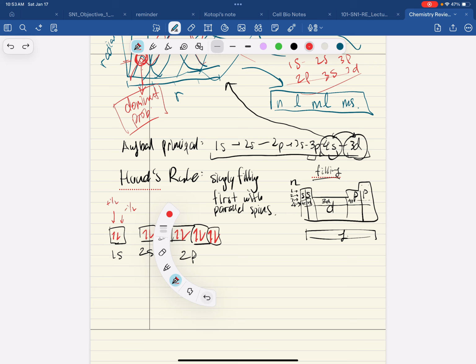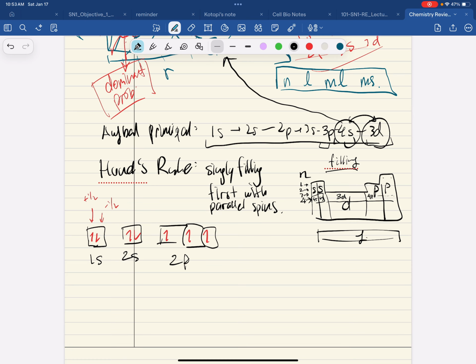But if there aren't that many electrons, of course, you could stop there. Or if there's another one, it would be that. And then the next atom will have an electron here, and the next electron will be here, etc. So everything is first singly filled. It could have 5 like this if it's a d orbital. Everything is first singly filled, and then the second electron is going to be filling the full pair. So that's Hund's rule. And each electron that's added just means the next atom in the periodic table. So we're just moving on to the next atom in the periodic table.